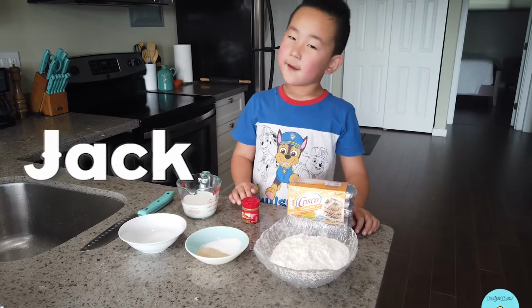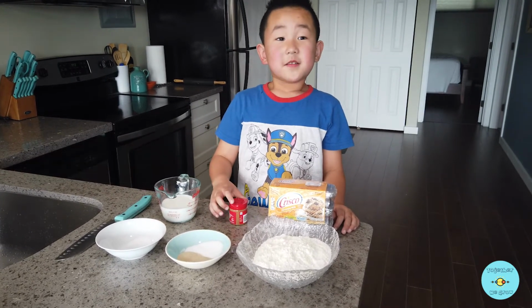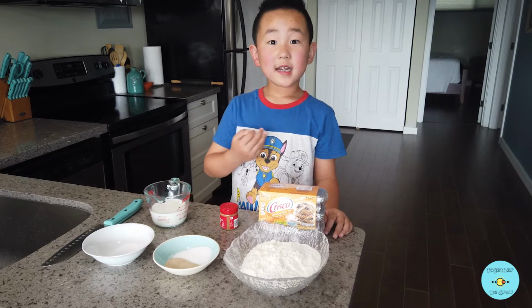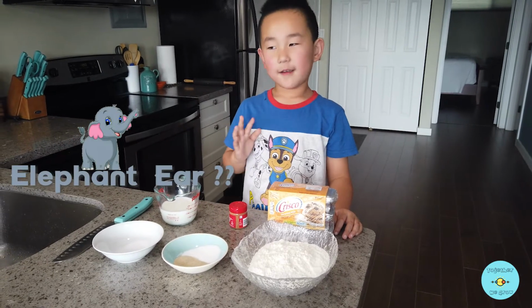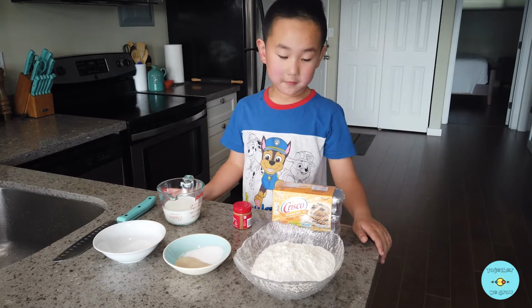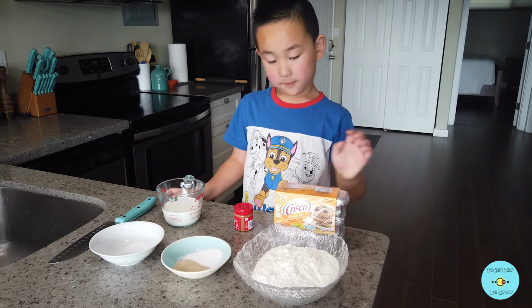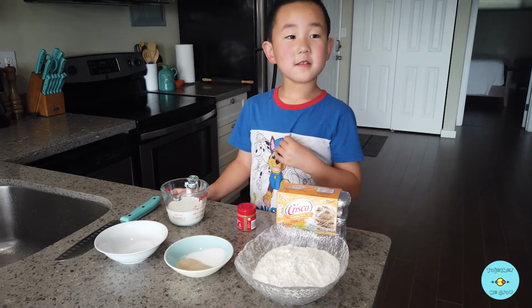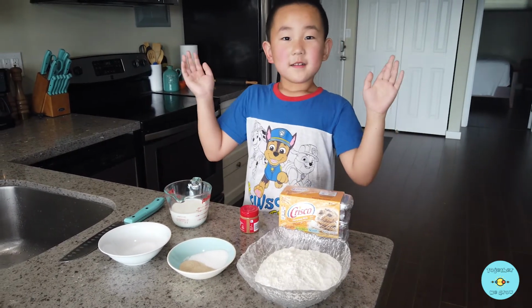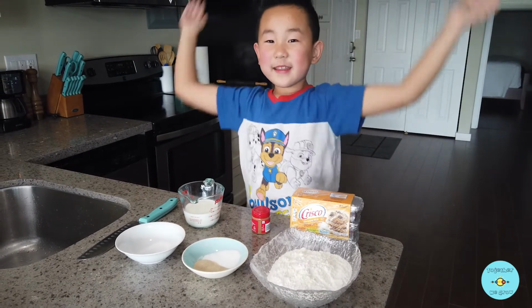Everyone, my name is John, I'm 6 years old, and today I'm going to teach you how to make elephant ear. I know everyone loves elephant ear, but because of the coronavirus, we stay at home. No elephant ears to eat, but we can make our own elephant ear!